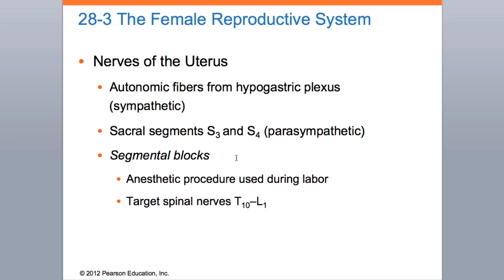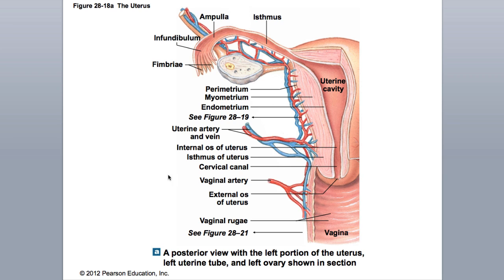This is just an FYI to let you know we're looking at what kind of interaction here, parasympathetic and sympathetic. Okay. Now why is that a true understanding here? Because that's where your blocks are given. So when you give an epidural, the epidural is given here, T10 to L1. So that's where the epidural is given. So this is really related to that.